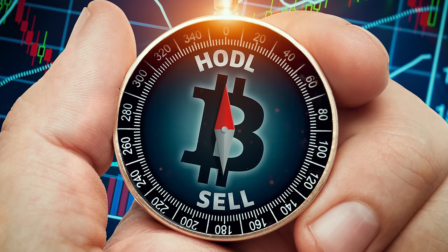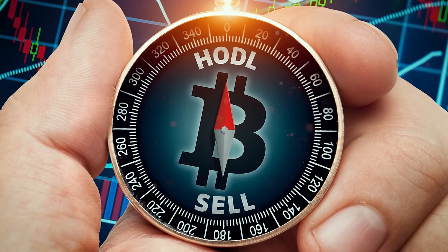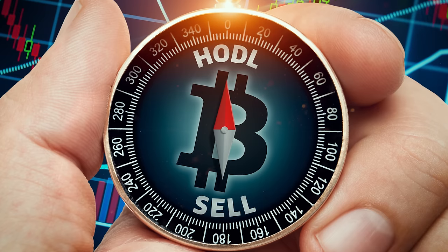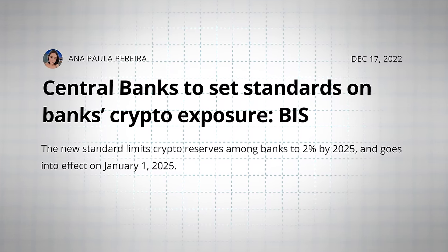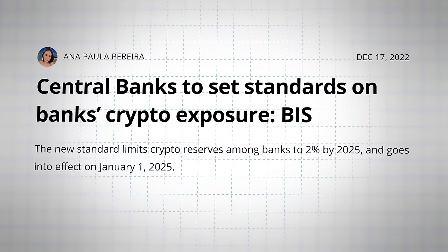Some altcoins will see their all-time highs a lot sooner than the rest of the crypto market — likely the altcoins from the first rotation out of large caps like ETH into smaller alts. If your endgame is to accumulate BTC, you can sell your altcoins when they hit their highest points against BTC, regardless of size. Just be aware that BTC has historically lost up to 80% of its value in bear markets, though you may still be in profit despite this. The caveat is that central banks could begin accumulating BTC in January 2025 when it becomes legal for them to do so, which could set a floor under BTC's price the same way it has for gold in recent months — meaning BTC may not fall as much as it did in previous bear markets.